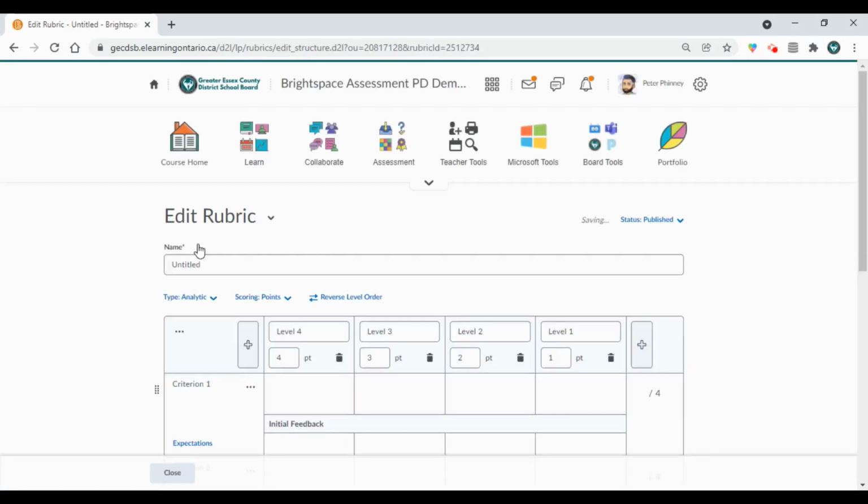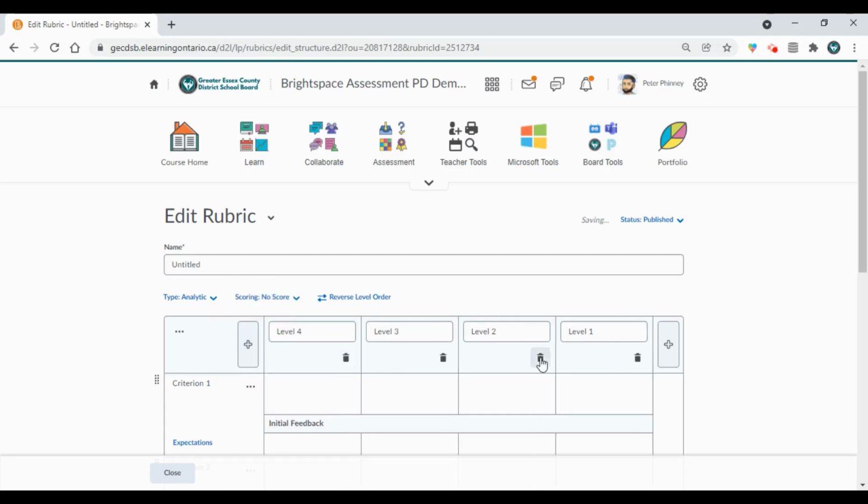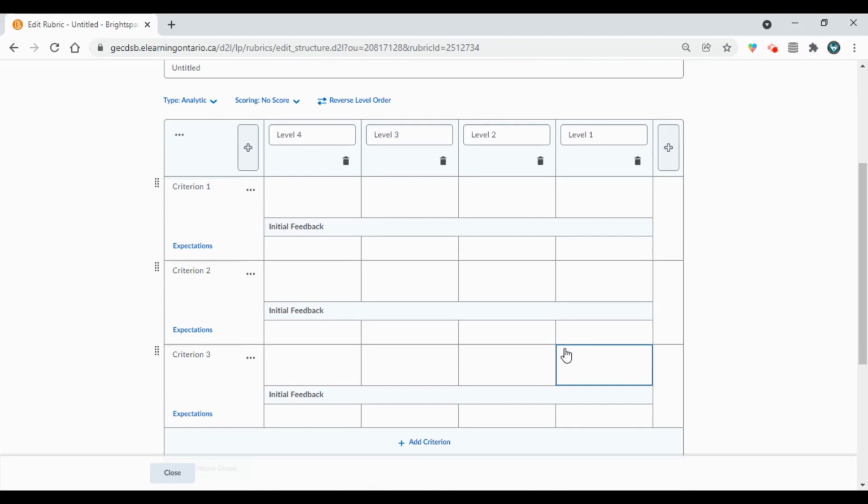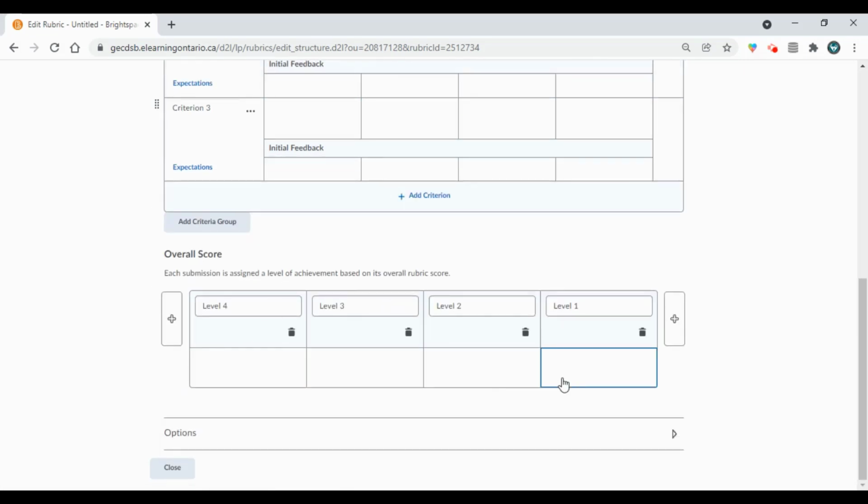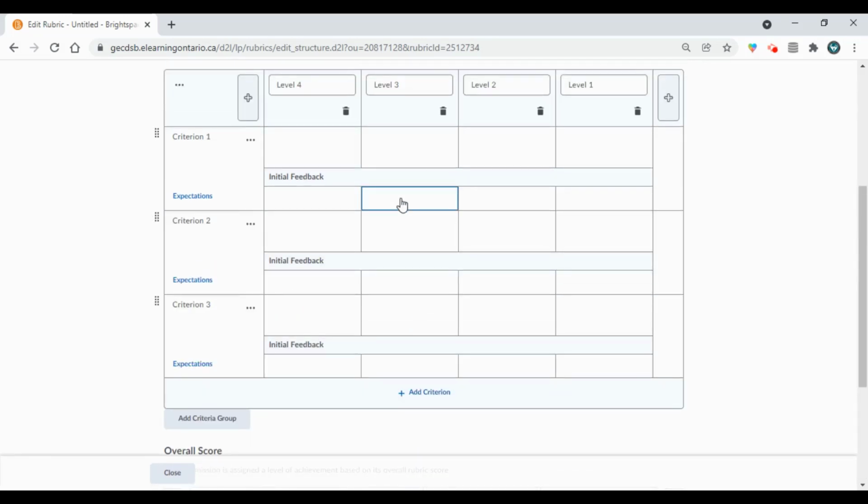Now let's go back into the create a new rubric screen, and this time we're going to do a rubric. It's analytic again, but we're going to give it no score, so you're not going to see any points on here. So what's going to happen is, based on all of your criterion, you're still going to check all these boxes, but it's only going to generate a level here. It's not going to generate a numeric grade. So if we attach that to, say, an assignment, we'll have to input the numeric grade based on whatever level is generated. But for us right now, we would just do that same thing with the criterion.